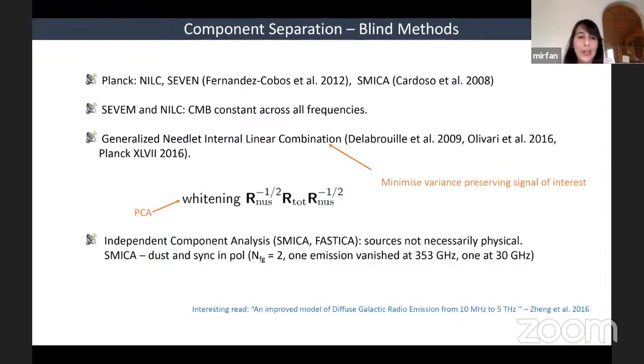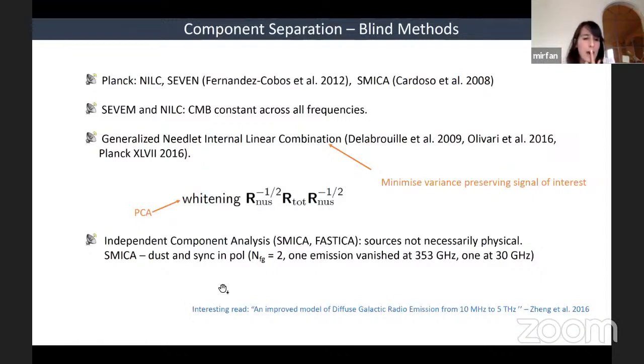And what you can do with that is put in a small piece of information about your cosmology. You can do a PCA-style analysis where you take the covariance matrix of your cosmology, use it to whiten the total covariance matrix, and take the eigenvectors, essentially reducing the dimensions you're looking through. Instead of just being loads of observations, you now have stuff that looks like your cosmology and stuff that's foregrounds, and you can get rid of your foregrounds, leaving you with the things that look like your cosmology. GNILC has been used for 21 centimeter experiments.